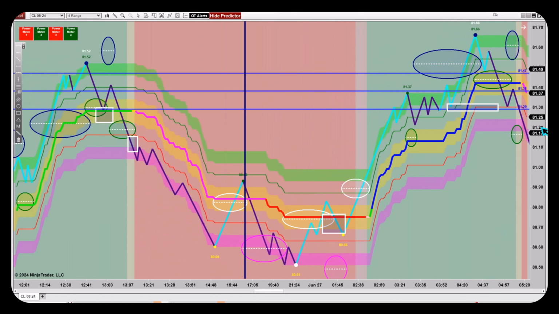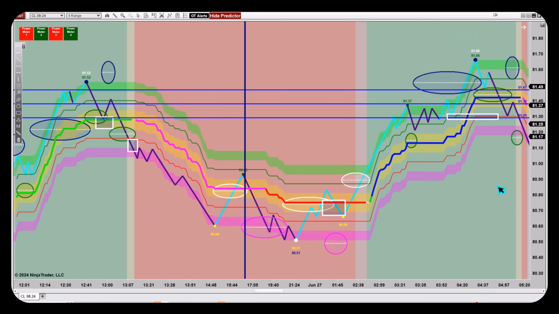Well, one thing about the nature of swings, the problem with swings is that even on Lightning 1, you can get a move like this that never even pulls back. There's an example right there. And the reason is because there wasn't enough of a pullback. Even on Lightning 1, there was barely any pullback. See there, Lightning 1.